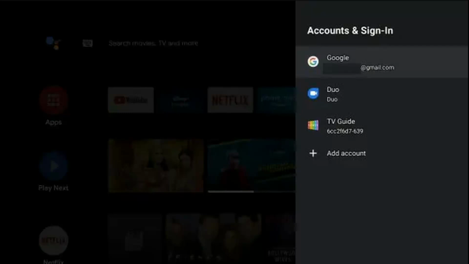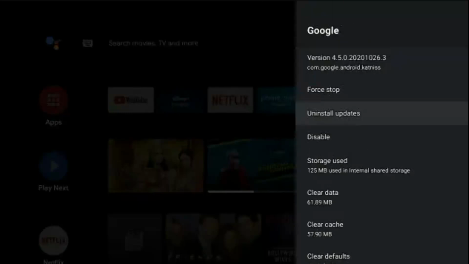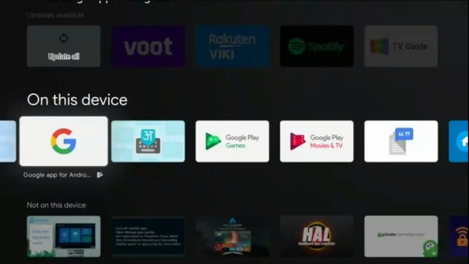So now open up your device, and from the Google TV home screen, you simply want to go to settings. As you go to settings, what next you want to do is select apps from the settings menu, and then choose view all apps to see a list of installed apps, after which you should be able to see all of the installed apps on your device.